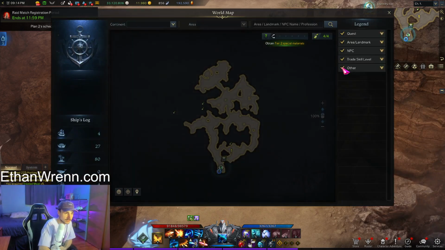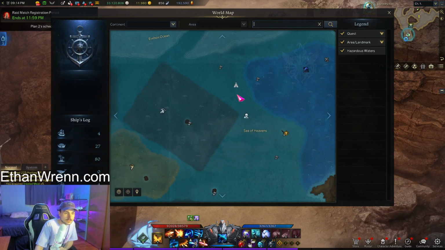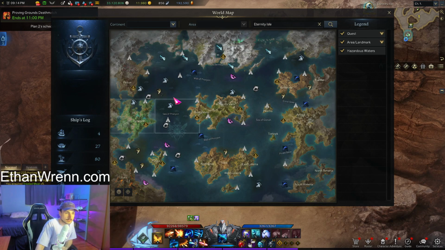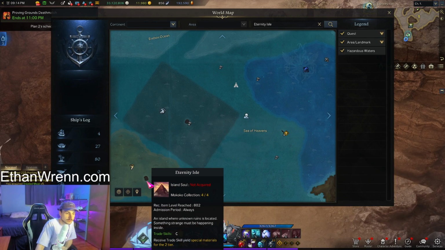And then, just as a final reminder, we are currently at Eternity Island. Type ET. It's going to blink on your map. Click the square. It's right there.